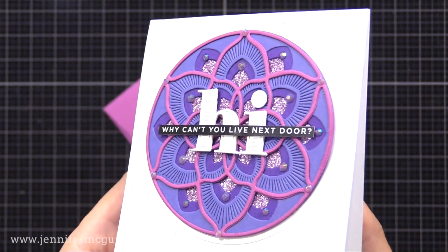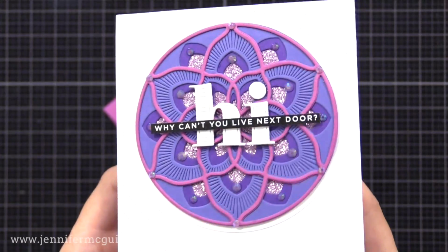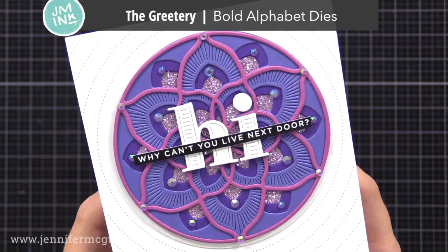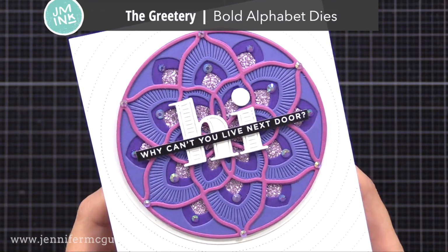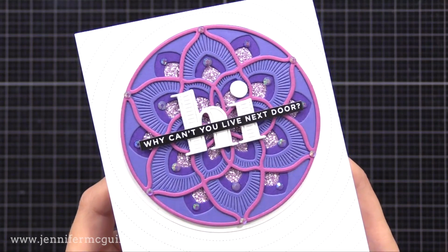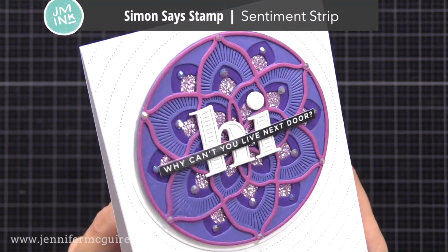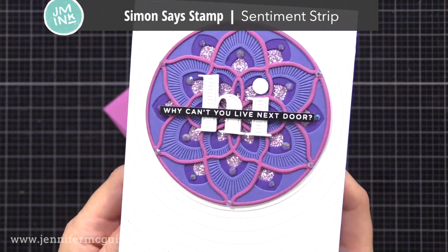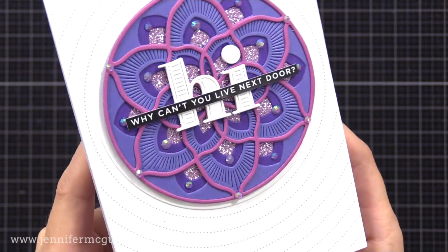I also added some gemstones here and there on the pattern. I like to put my sentiment right in the center since that's the focal point and where the eye will go. For the high, I used the Greetery Bold Alphabet die set, which you'll see a little later in this video. And then on top of that, I used a Simon Says Stamp sentiment strip. Those are pre-printed, you just cut them out and add them, super fast to use. I use them a lot today.